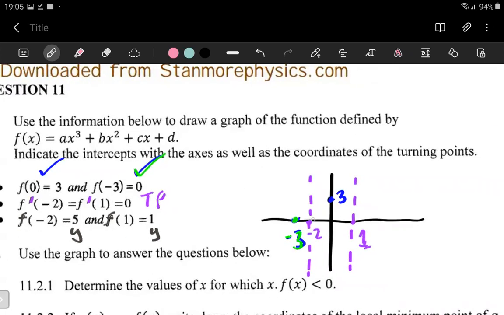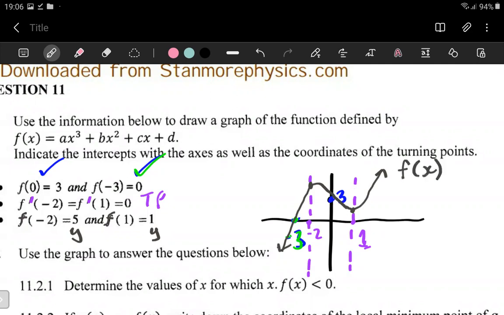So at -2, the y value is 5, somewhere up there. And where x is +1, the y value is +1 as well. So that's somewhere over there. Now the fortunate thing is, if your graph turns here and turns there as well, but also cuts the x-axis here, logically speaking, it has to look like this. It has to go up, turn there, cut your y-axis at 3, and then turn here as well. So this is what the graph of f of x looks like.